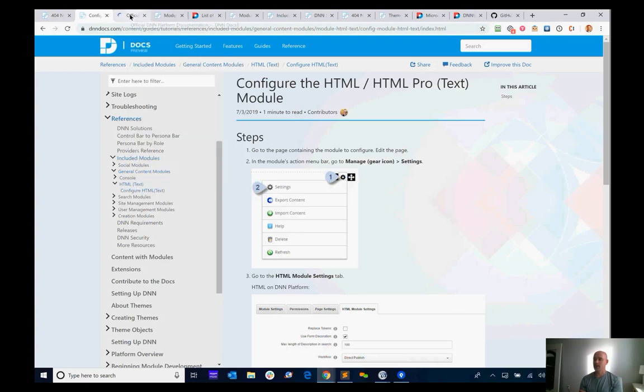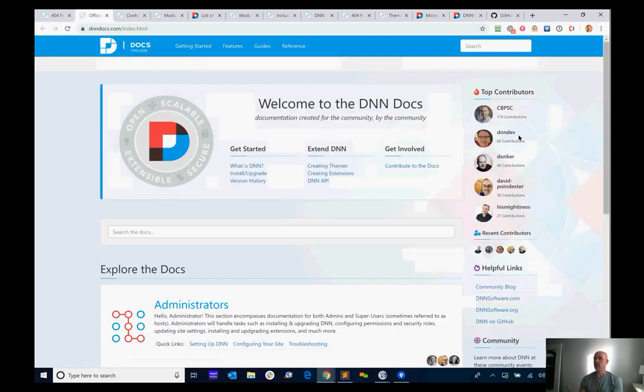If you look at the genesis of how everything started, DNN Corp handed over the documentation project to the community, right? Then we had to kind of cleanse it or sanitize it, if you will, and part of that was just formatting, getting it out of that data format and into Markdown. Then we had to select a system that we're using, and we selected DocFX after a couple of different trials.